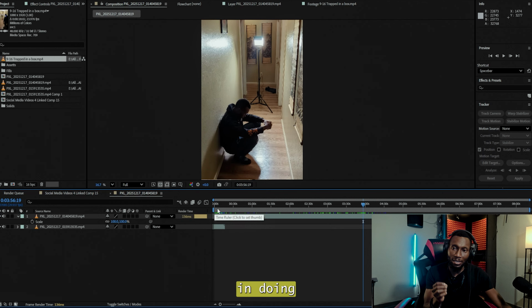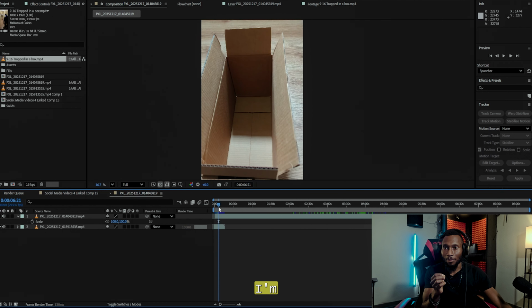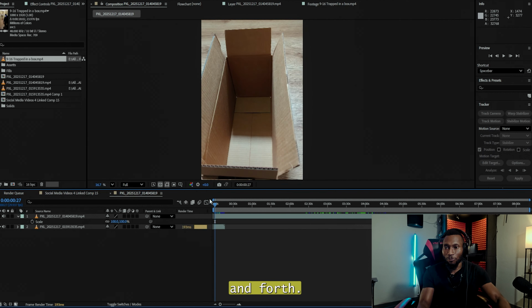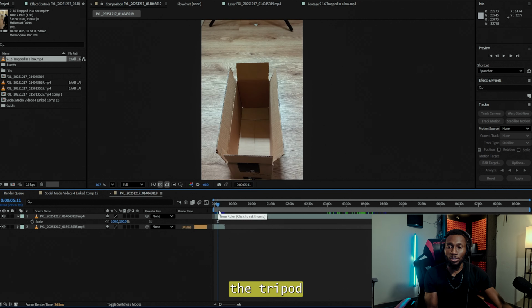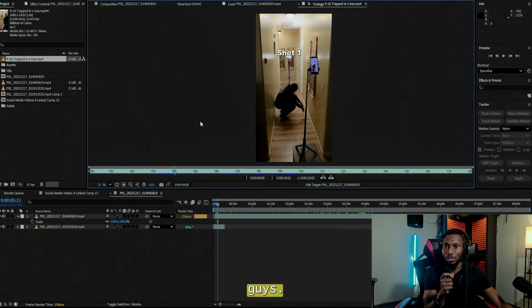The last part of this, and I highly recommend this if you're trying it for the first time and you're not advanced in doing visual effects: when you film the box, don't do what I did. Let me show you. See what I did here? I'm actually moving the shot. I'm literally moving the camera back and forth. I would highly recommend putting your camera on a tripod like you did with the subject, the character. So let me go back here, see if I can show you guys. Right, see here, my phone is right on the tripod, the shot is not moving.